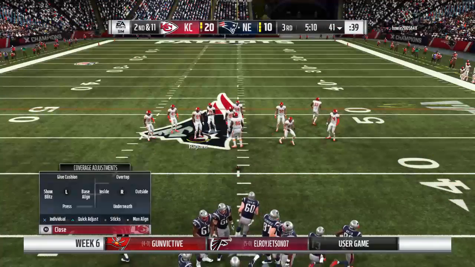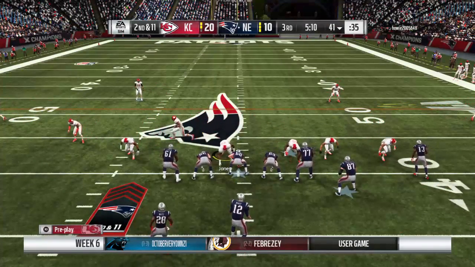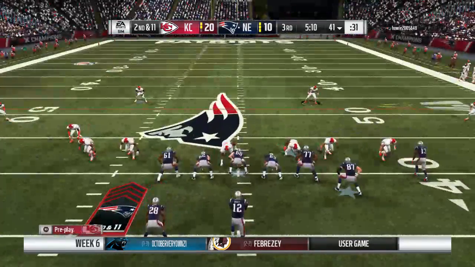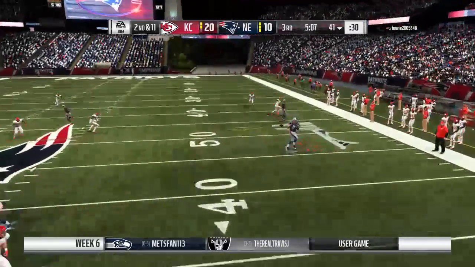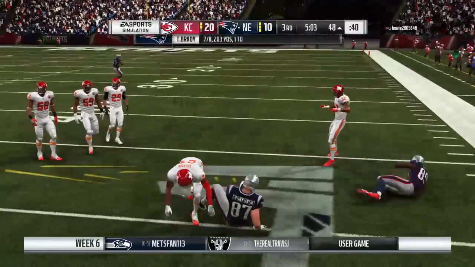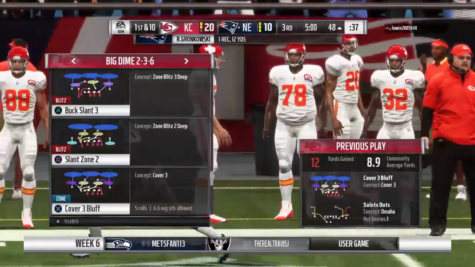All right, here we go. Regular. Wait 20. Looking to throw on second down. Brady, and a first hookup with his all-pro tight end, Rob Gronkowski. First catch for the all-pro Gronk, and a first down. Well, there it is.